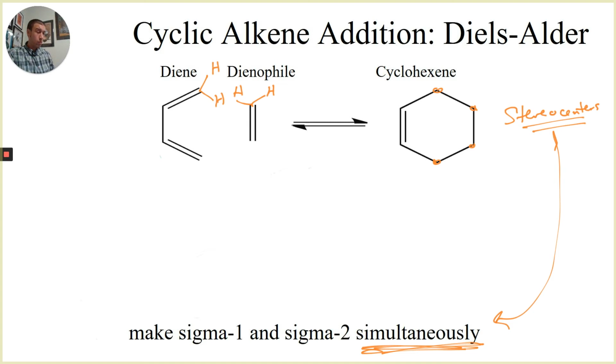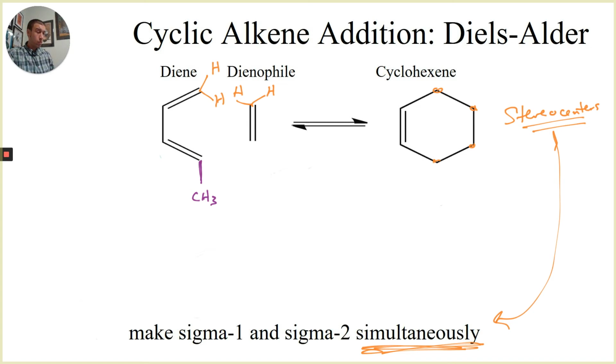For instance, if I put a methyl here, which direction is it going to go? Well, that means we'd end up with a methyl out here. We would either have it wedged or dashed. Because this reaction could happen from the top or the bottom, both of these are potential results, and we wouldn't really be able to detect that difference. So a single methyl on there doesn't really change anything.